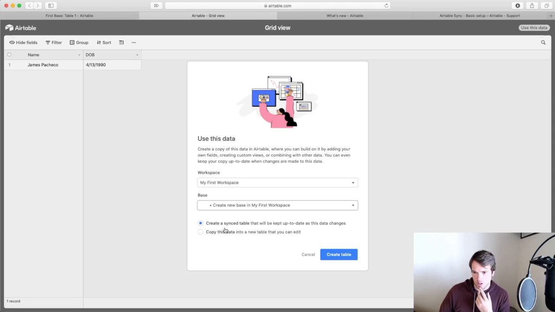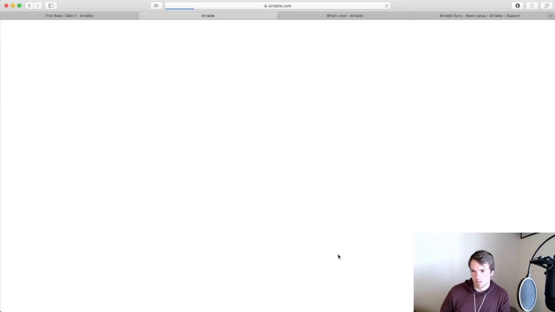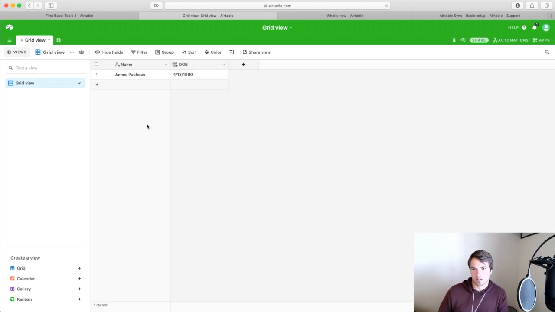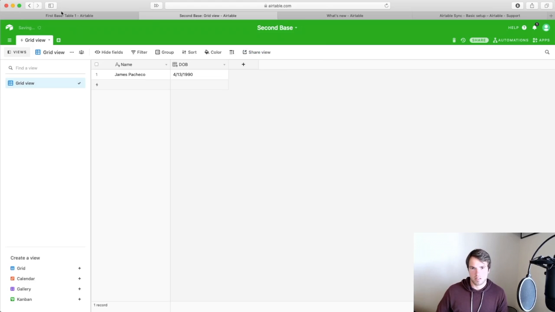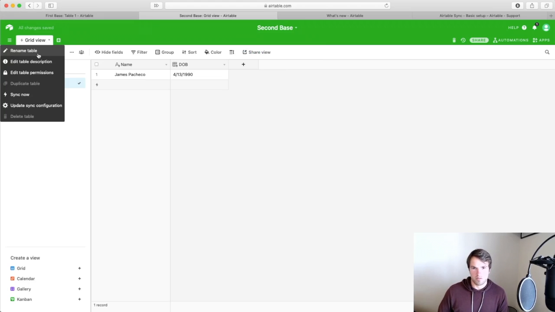So you can choose create new base, which is awesome. Create a sync table that will be kept up to date as this data changes. And then we can call this new base second base, and we still have a users table.